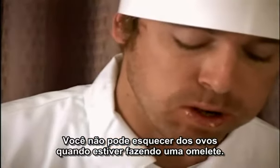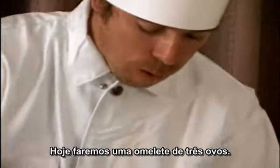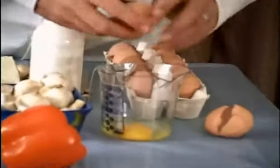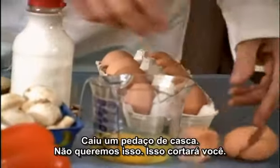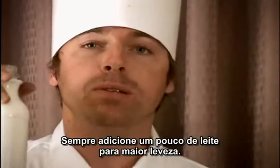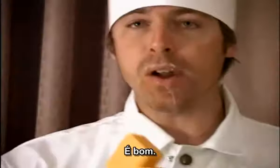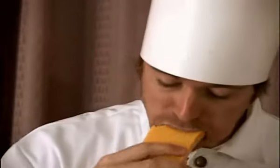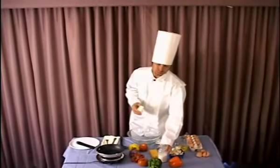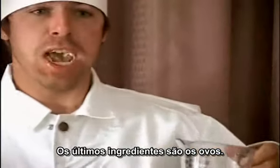You cannot forget the eggs when you're making an omelet. Today we're going to make a 3-egg omelet. Got a little bit of shell in there. Don't want that. That'll cut you right up. Always add a little bit of milk for fluffiness. And cheese. I'd suggest medium cheddar cheese. It's good. Final ingredients is the eggs.